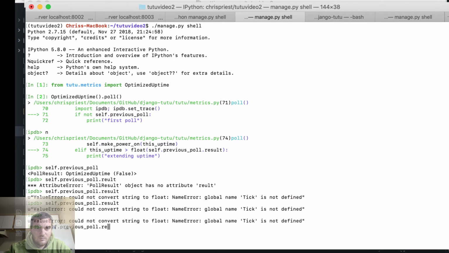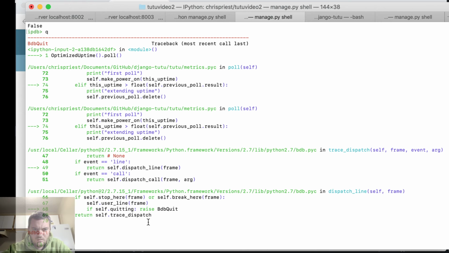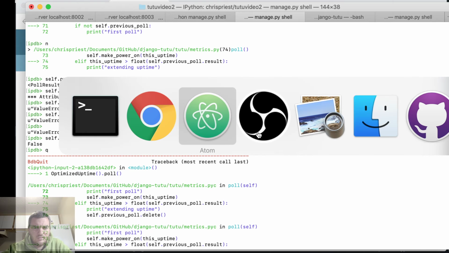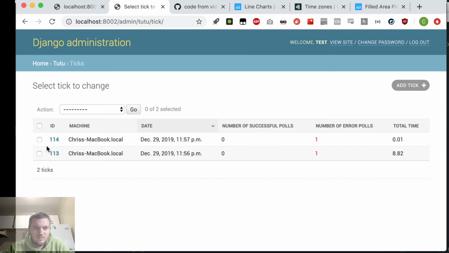So, I should say false. Yeah, it's false. And the error was tick is not, yeah, so I already fixed that problem. So refresh, and then clear out the database.